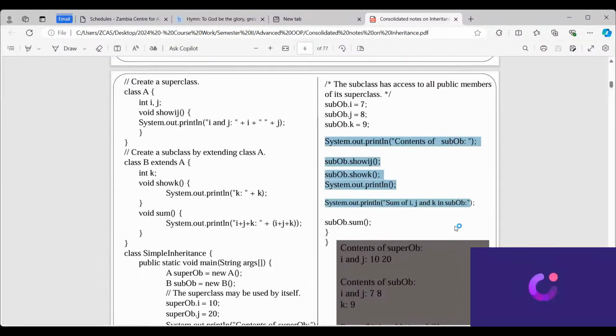When you print this, you expect to see these values. This is the output that has been derived from the above program.